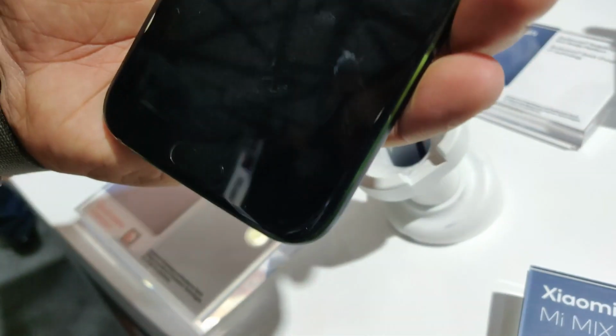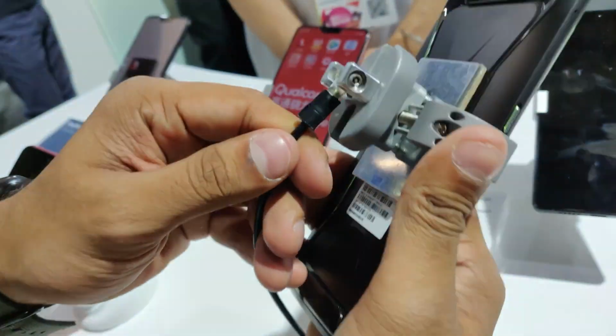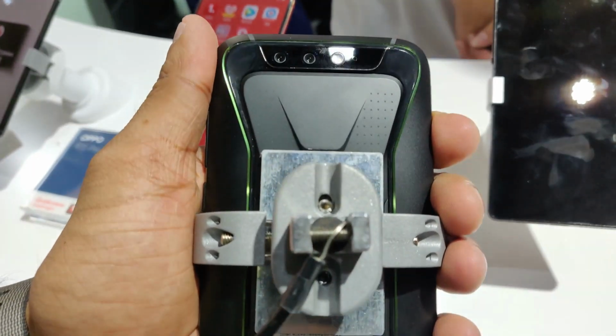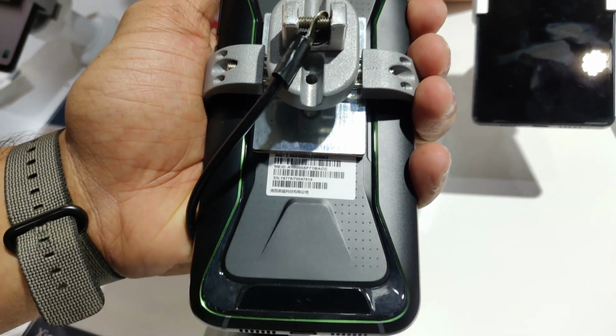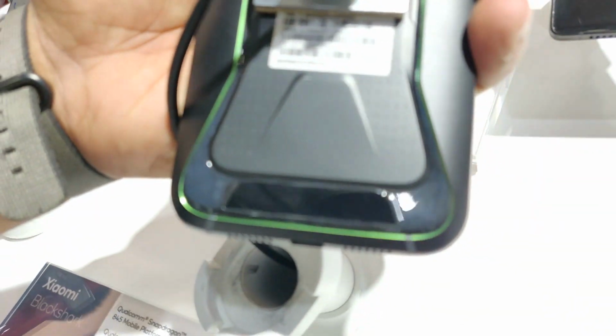Now, when you think about gaming phones, Xiaomi isn't the first phone that comes to mind, but with such cool neon green accents all around the body, the Xiaomi Black Shark gaming phone is a direct appeal to all those people who love the Razer phone but don't have the money to buy it. So this is the Black Shark gaming phone by Xiaomi.